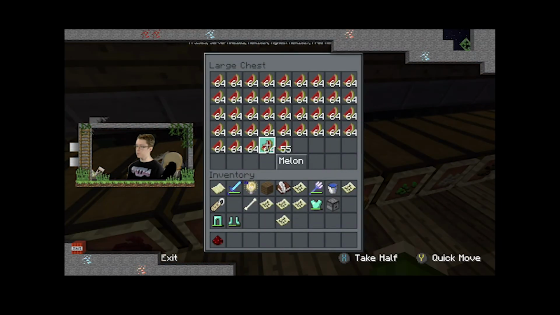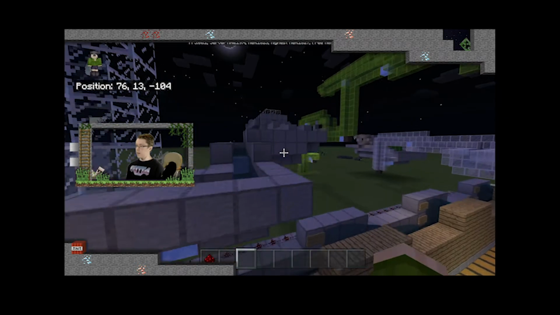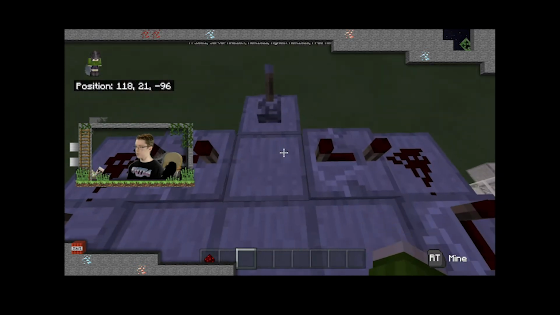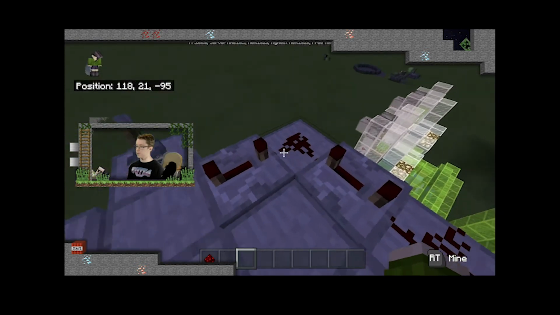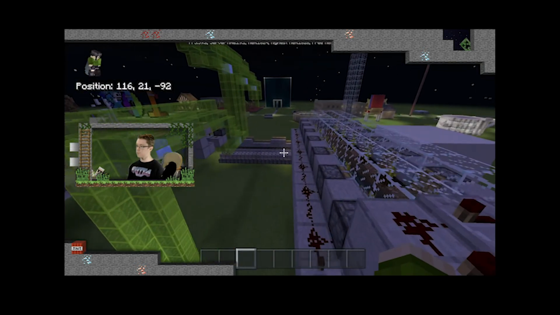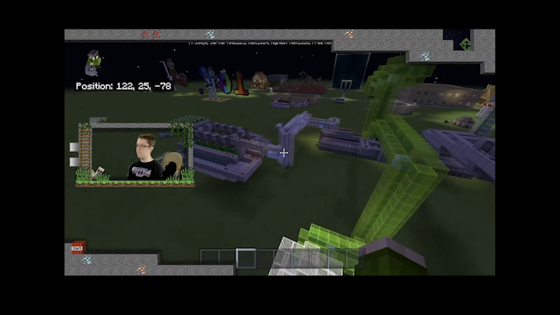So as you can see, this was already filled up, and now there's a whole other stack. Yeah, that's how well it works. So basically, every time I turn it on, it gives me a full stack at least. So yeah, I'm just gonna leave that there, and that's basically all the farms I have for today.